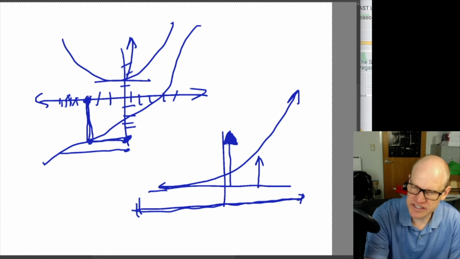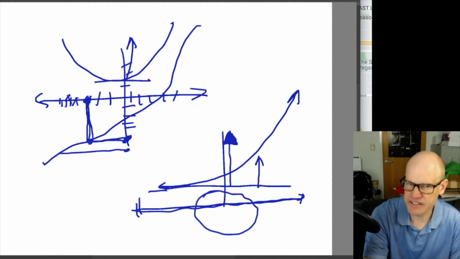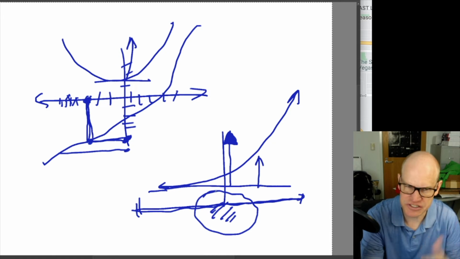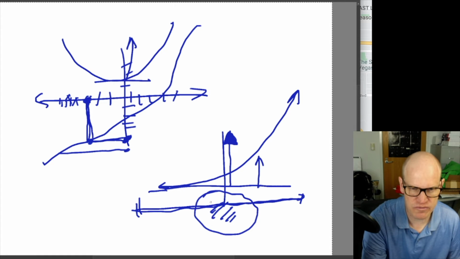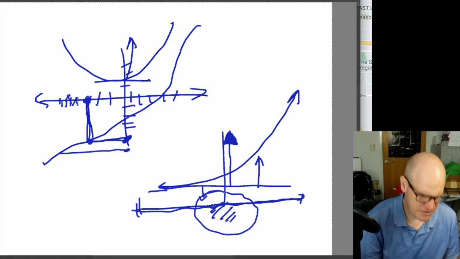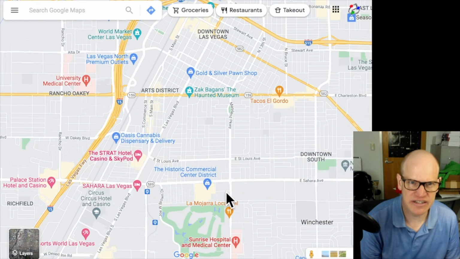So in this case, you can have a whole range of the real numbers that are undefined. If you take the inverse function, you get a whole range of numbers that you can't plug in, because there's no value of this function that is negative. And so if you take the inverse, there's no way to put in a negative value and get a real number back out. So let me briefly take a look at that and make sure that I know what I'm talking about.